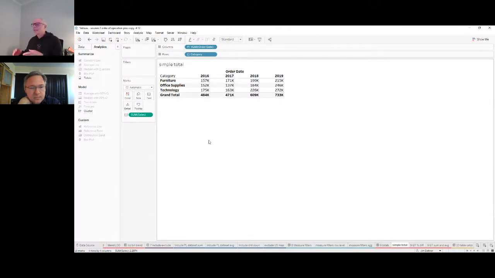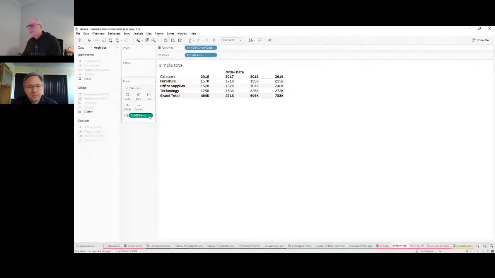Now I'm stumbling there because this is not like Excel. In Excel, you use the sigma sign, the summation sign, that actually goes in and totals three values. What's happening in Tableau is Tableau goes to that table that underlies this worksheet and recalculates based on that total table. So it's not just adding three numbers together. And with that, you have a number of options on how you want that grand total to total.